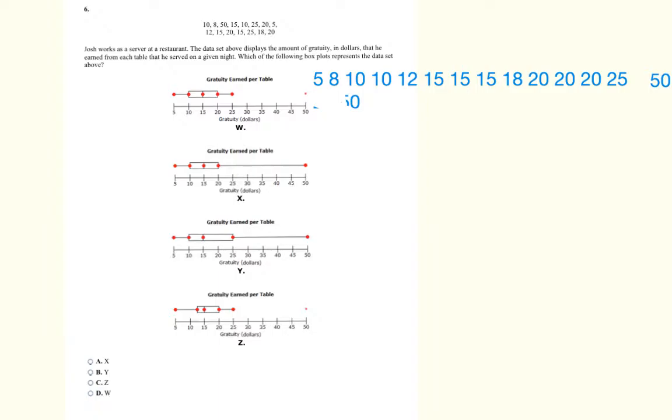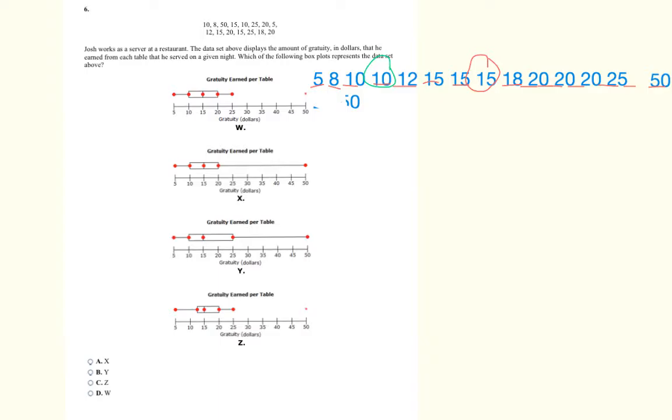So we're going to have to first find the median of these numbers. And you can just do that by starting at the beginning and the end and finding out which number is in the middle. And 15 is in the middle. There's 7 numbers below it and 7 numbers above it. And then we're going to need to find the median of the lower set of data. So that's going to be 5 through this 15. And so since there's 7 of them, that means I need a number that has 3 below it and 3 above it, and that's going to be 10.